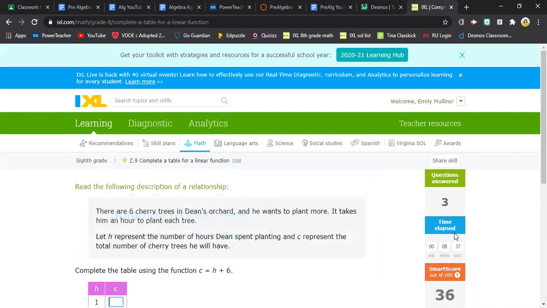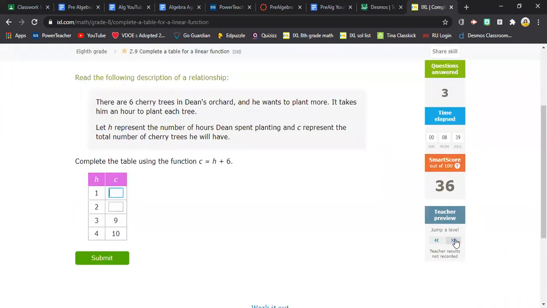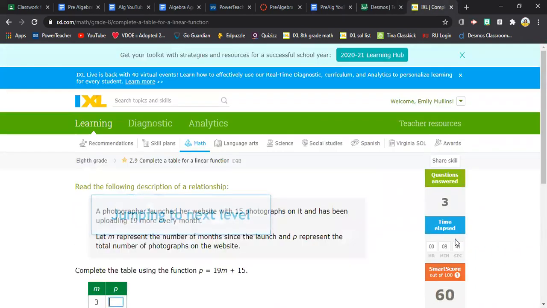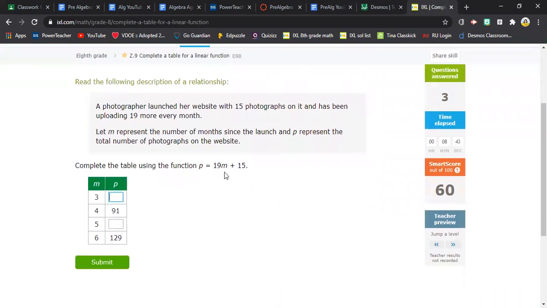Let me see. I might do one more. I'm going to jump a couple levels. Okay, here, this will be the last one I do. A photographer launched her website with 15 photographs on it and has been uploading 19 more every month. Let M represent the number of months since the launch and P represent the total number of photographs on the website. And here's a function to represent that.